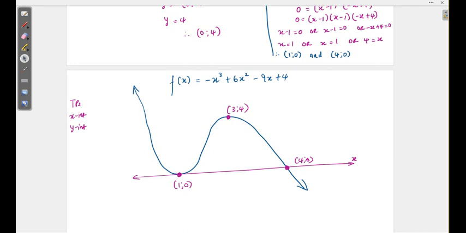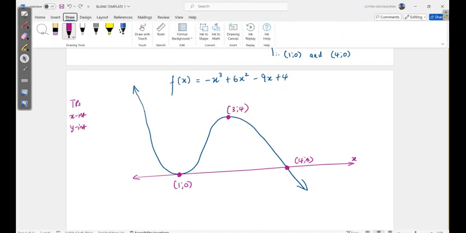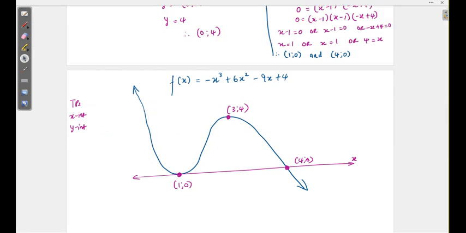Are you able to see it? Okay. So it's actually less than 1, right? Because it is just here. So because it's less than 1, your y-intercept will be here. If it was between 1 and 3, you just draw your y-axis here. And then if it was between 3 and 4, you draw it here. If it was greater, you draw it here. So in that case, you're going to draw it here, good people.